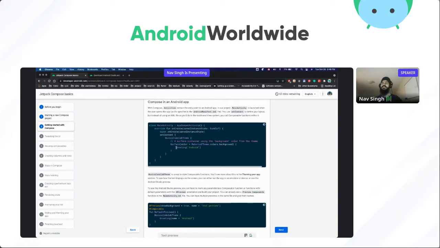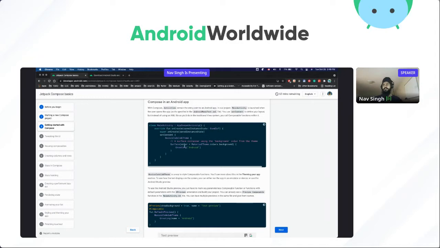And as I told you, the component activity has a setContent, but here instead of passing a layout, we are passing the compose functions. Here it says basic codelab theme, but if you see my code, it says something else. That name totally depends on you. If you want to customize it, you can just go to the theme files and name it your own, like my app theme or my custom theme or whatever.